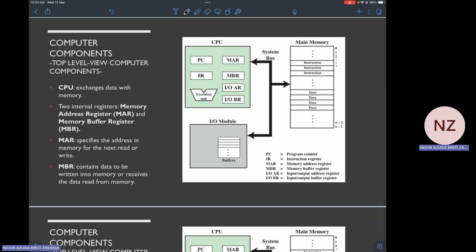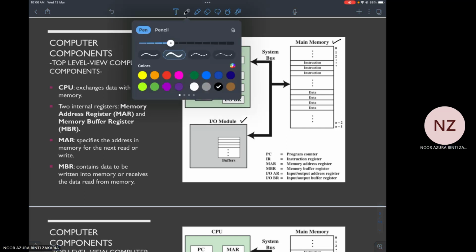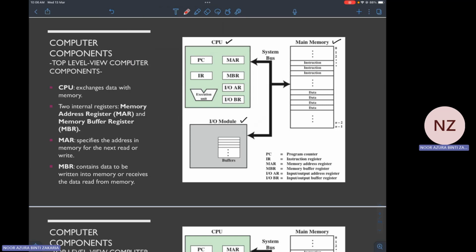In the computer components, this is the basic one, whereby you have the CPU, the input-output module, and the main memory. In the CPU, there are several registers, or temporary memory, used in program execution.